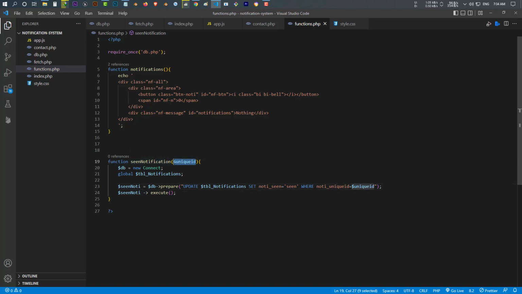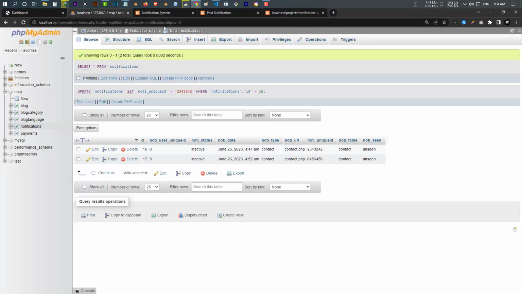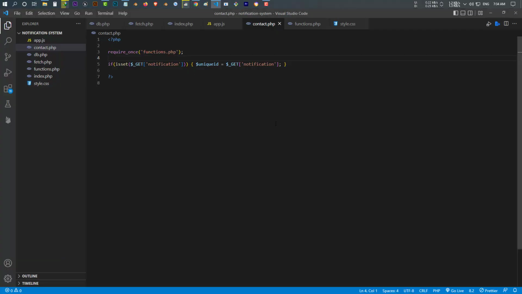We pass this unique ID, and it will update the unseen into seen, where the unique ID is the same unique ID. So inside our contact, whenever I click on a notification, this is the unique ID of the specific notification. So I want to update its state. So you go back to my contact, and now we can use that function.